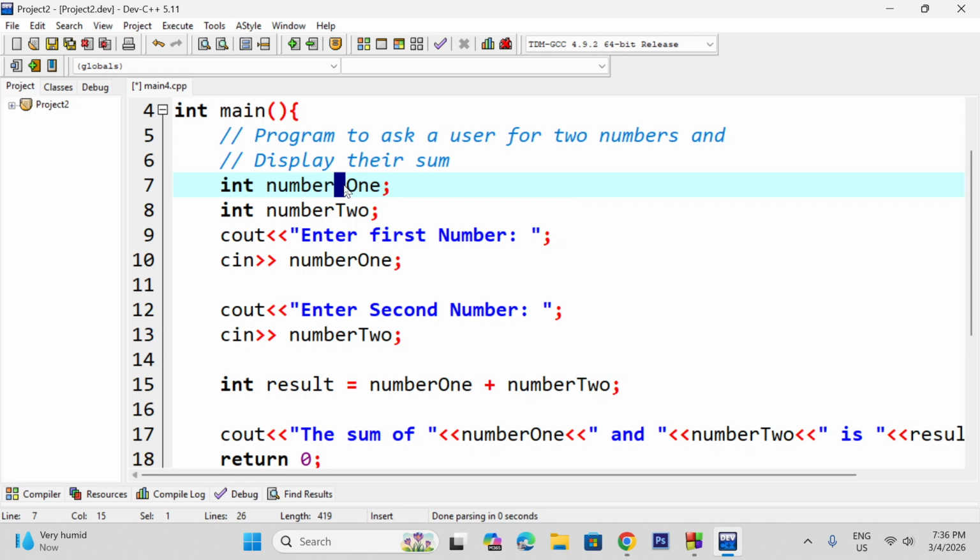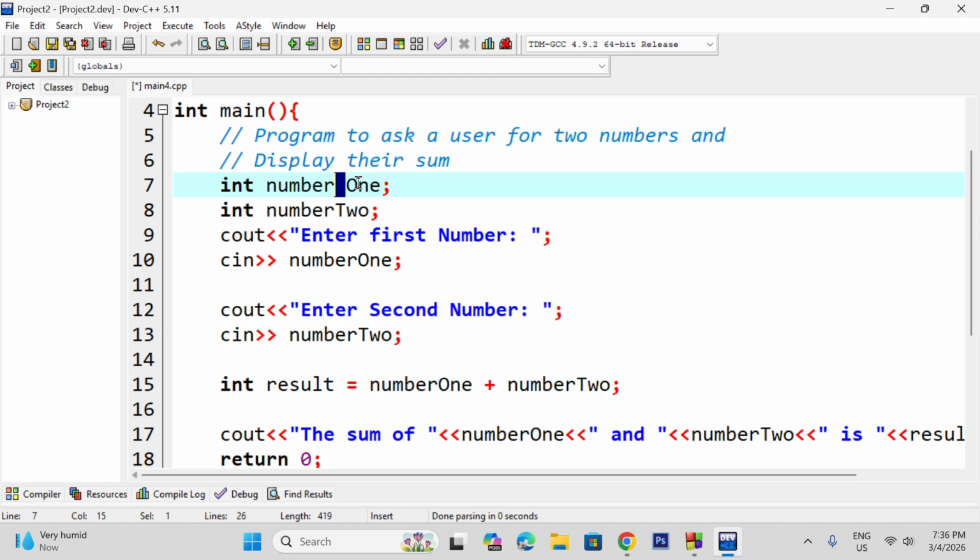I discussed last week the rules on naming a variable. You are free to choose any name for your variable, but we have a few rules that you have to follow. And one of them is you can't leave a space inside your variable. That's where I talked about the camel case and then the snake case.